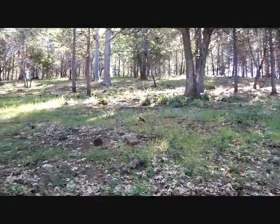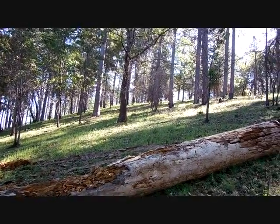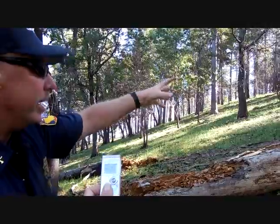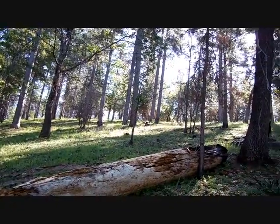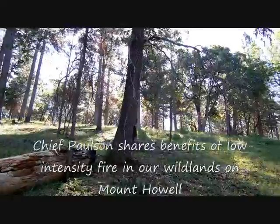This is low intensity fire. I was walking a little further. Talked about in the 1800s what California used to look like in the Sierra front. It was wide, it was open, the trees were properly spaced historically. Historical trees per acre, some as low as 15, upwards of 70 trees per acre is the historical norm. Now we're approaching up to 700 to 1,000 trees per acre on unmanaged properties.